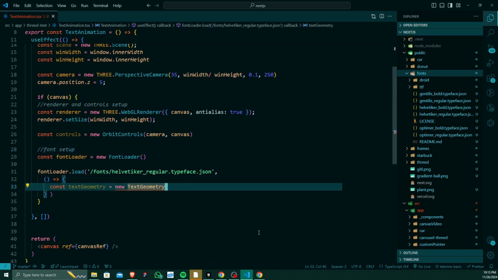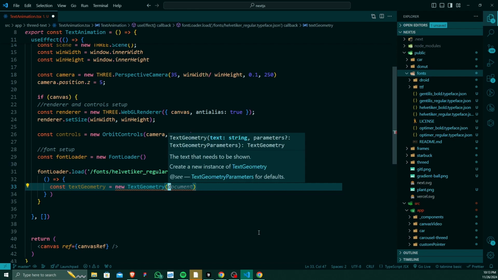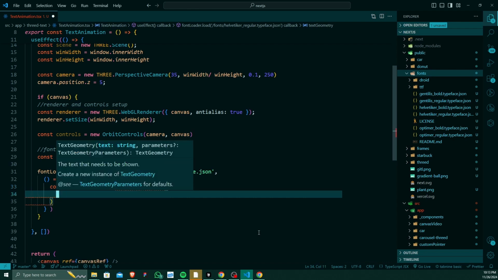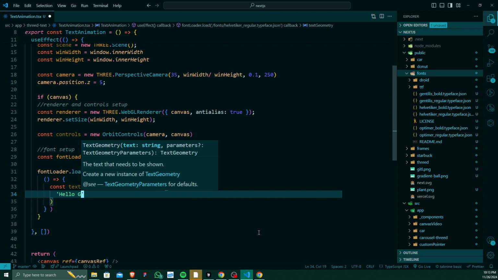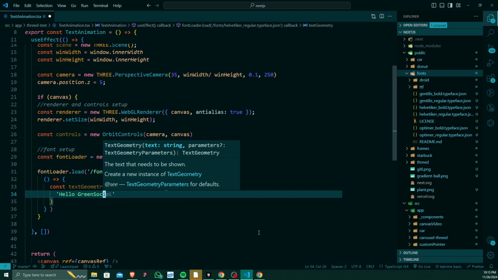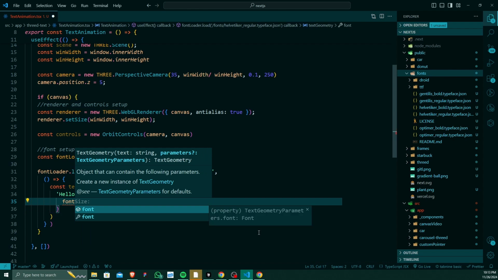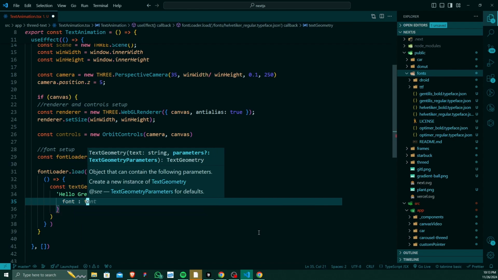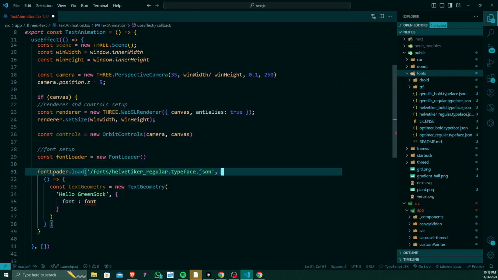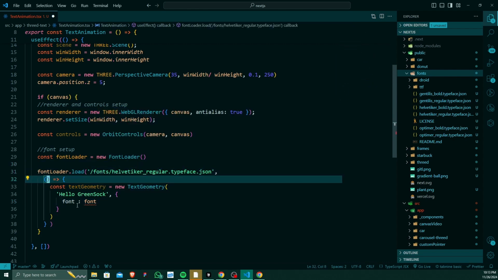After that, inside this you write your text that will be rendered in 3D. I will write hello green sock, but you can write anything you like. Inside this I will pass an object, and for the font you use font like this. After the font has been loaded, the font will come here.